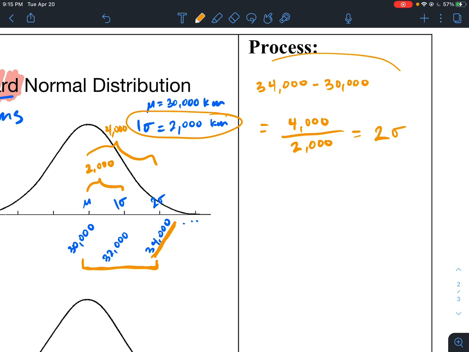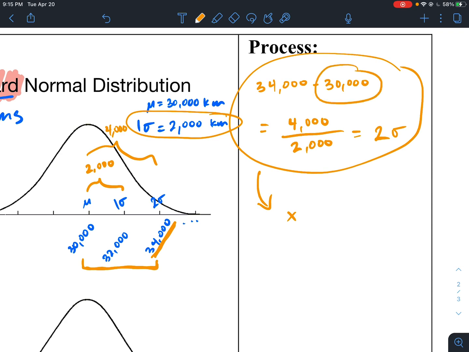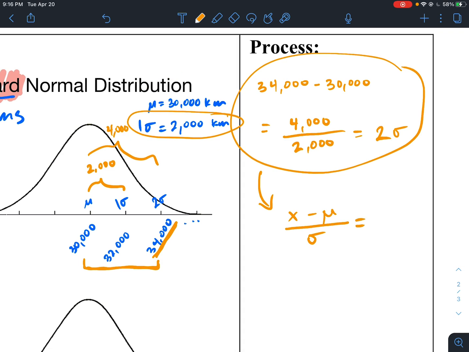Now, what I just did here can be generalized. In this process I took a data value. I'm going to call this data value x. X represents a data value. I subtracted the mean from it, because this tells me the distance away from it, but it doesn't tell me how many standard deviations away. So then I divided it by the standard deviation of the set, and that told me how many standard deviations that was from it. I'm going to call this z.